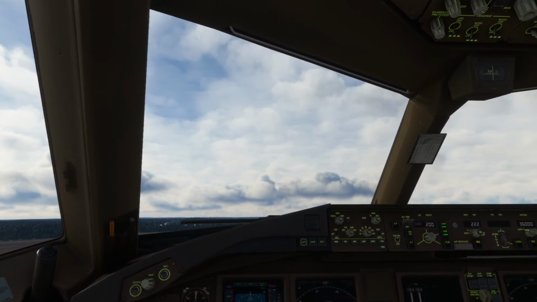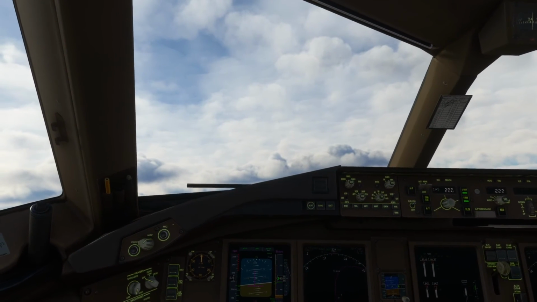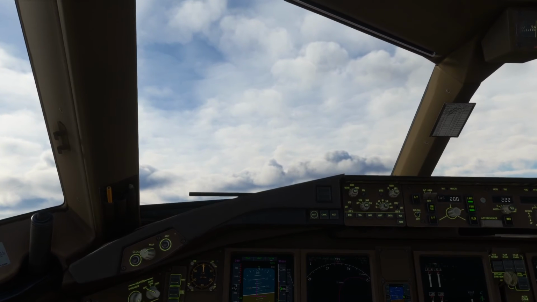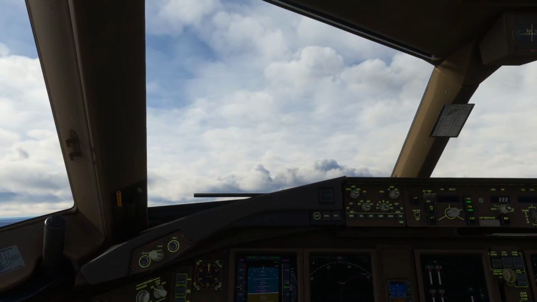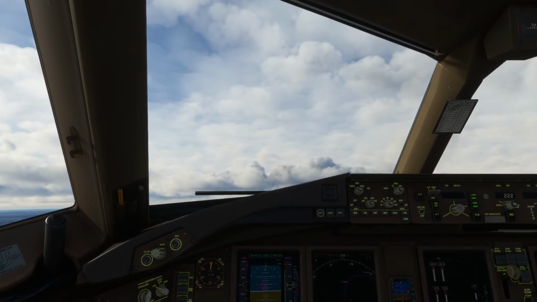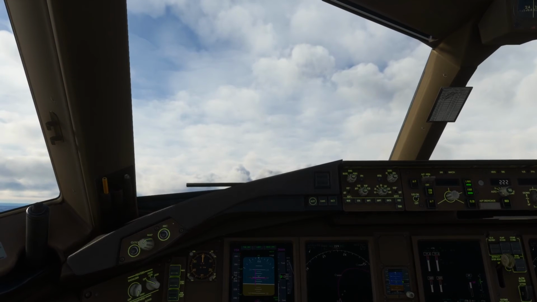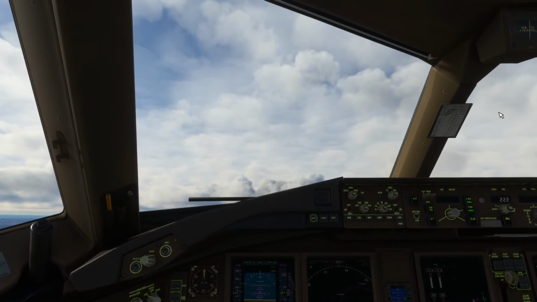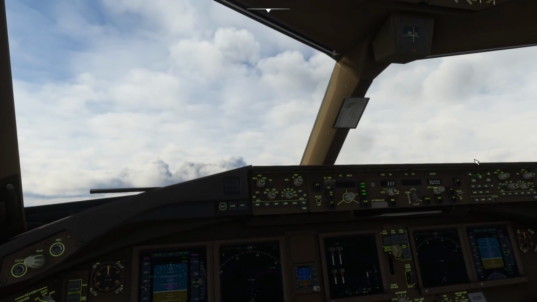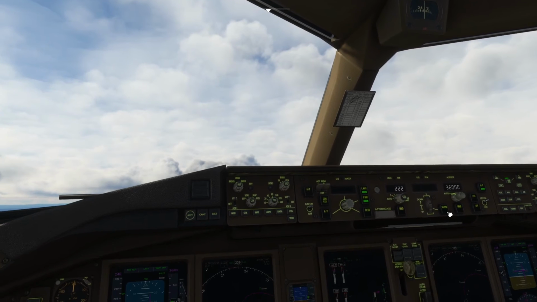So we're in the air, gear comes up. We keep an eye on the airspeed though, look, because it does increase quickly. Come off the throttle a little bit. Managing the flaps. Flying the route, keeping an eye on the route. And once you're happy with everything, you can go and engage the autopilot.